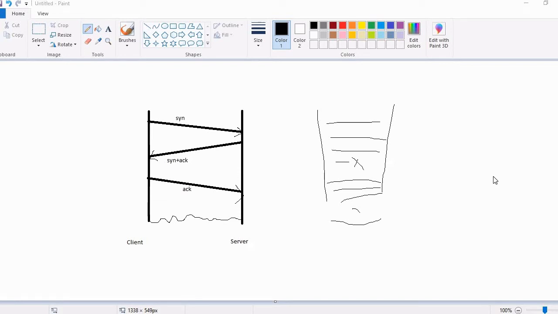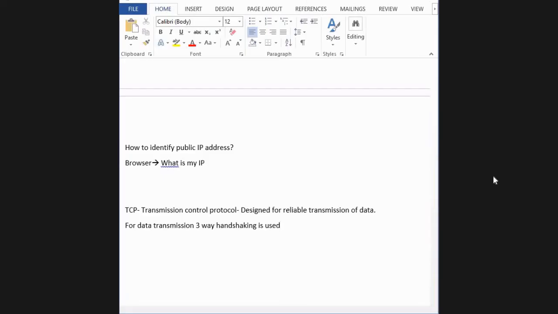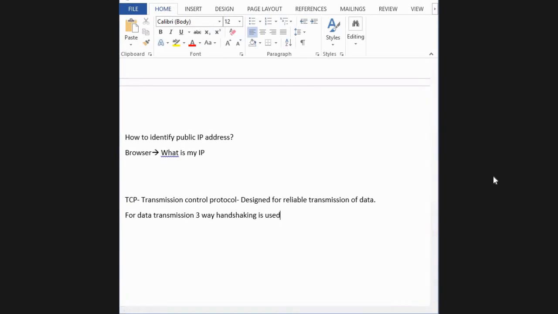Let me share. So Pooja asks: for every packet the client sends, it will perform a three-way handshake, right? No. When you establish a connection, at that time you call it the three-way handshake. Once the connection is established, it sends packets directly. Only the first three steps are taken for establishing the connection. Once that is completed, the three-way handshake is done.